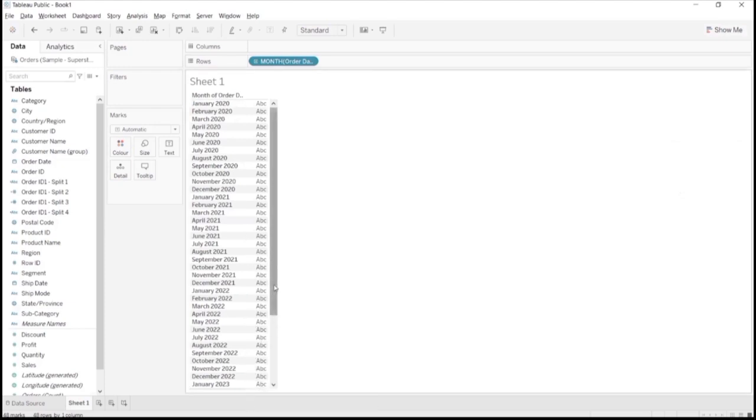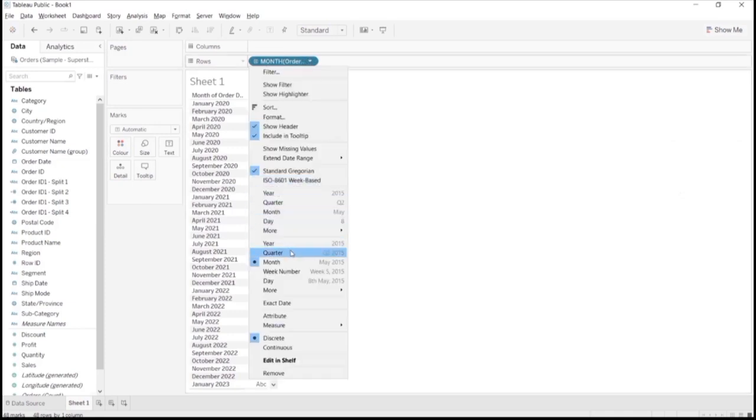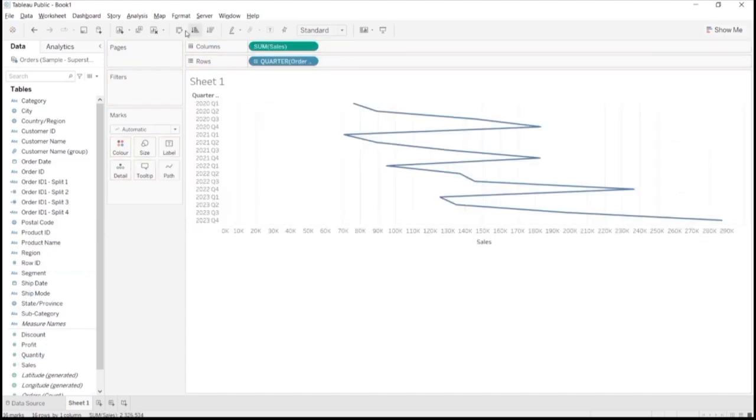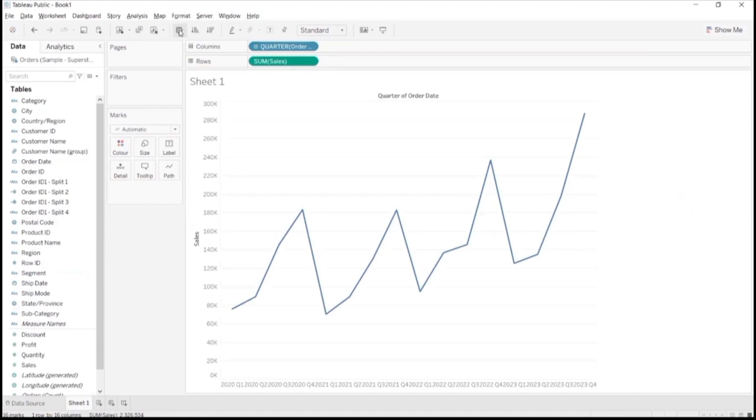So this is very much important because when we are building visualizations, we need to have headers as well. We need to have axes. Let's say, for example, let me convert this into quarters, and I want to view the sales here. So I'm able to view a visualization when I am able to create a discrete field and continuous field.